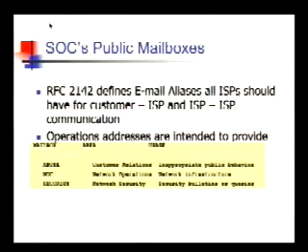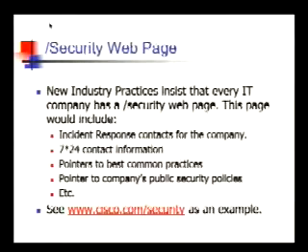RFC 2142 defines the various email aliases that all service providers should have for customers to reach for various types of purposes. It's really important, and we're seeing a lot of customers, enterprise customers especially, really insisting that their service providers and vendors have a /security web page off the root of the domain. So here at Cisco, for example, it's www.cisco.com/security. It's important that you ensure that all your vendors make use of this, so it's a quick thing to go. You don't really have to remember it. If you're looking for information in a hurry, you can get it there.